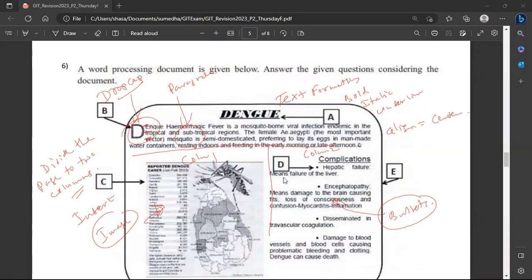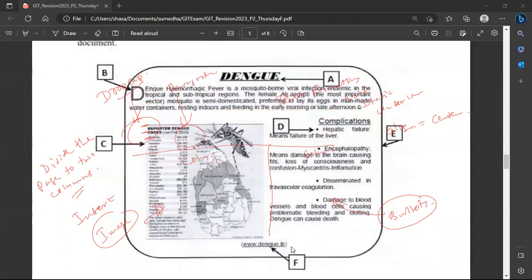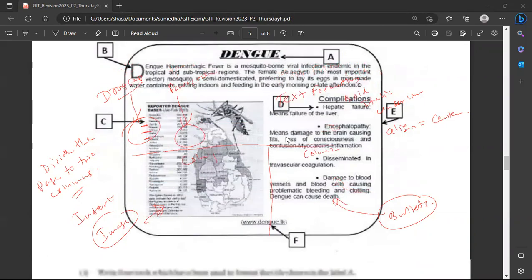That is called columns. Insert the image as well, and finally you can see www.dengu.lk. That is a hyperlink. F is a hyperlink. It is connecting with another page or another document on the same computer or somewhere else. Understand this properly.